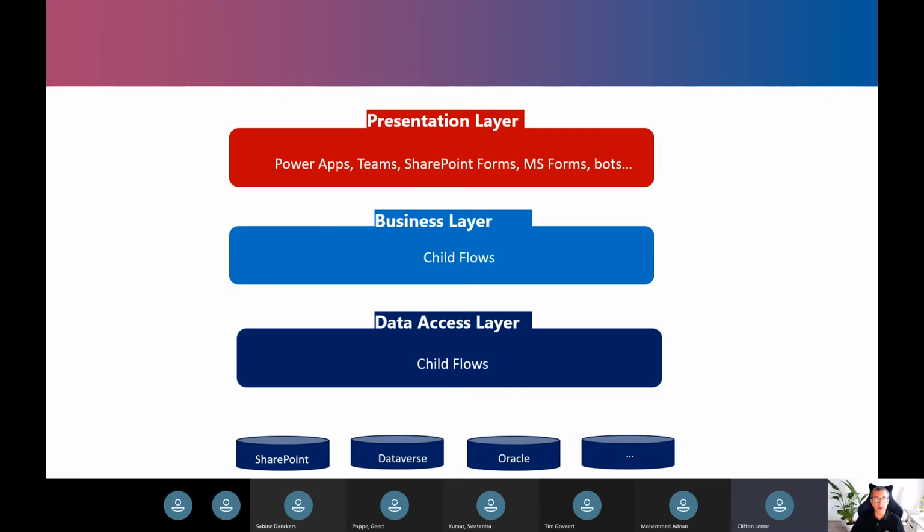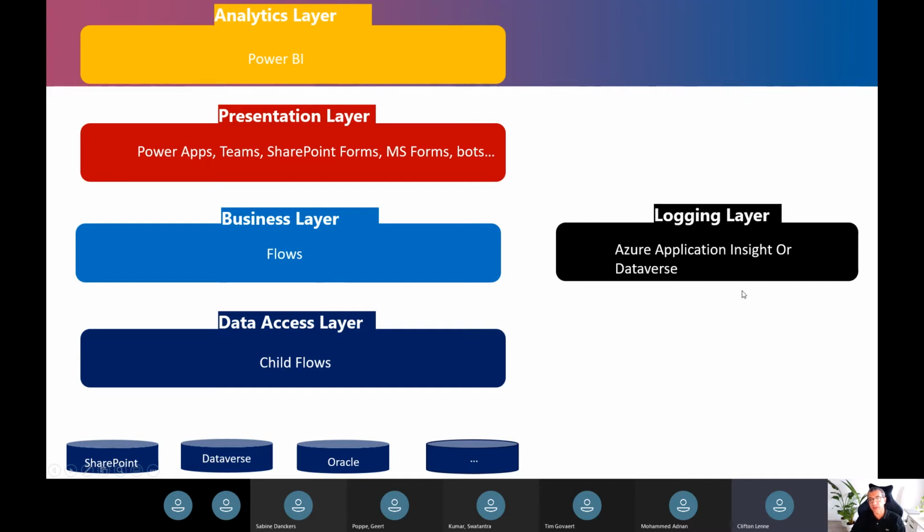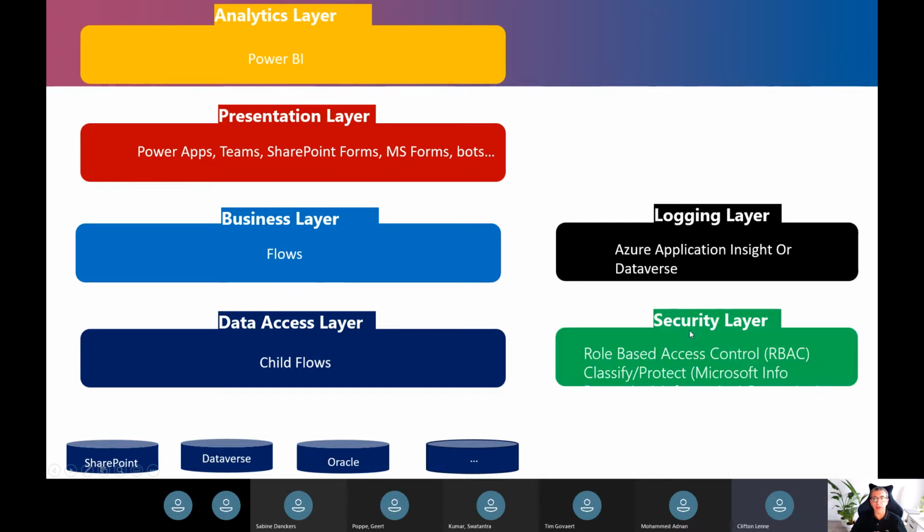And of course, you have data sources, plenty of them, because we have many connectors in the Power Platform, right? SharePoint, Dataverse, Oracle, you name it. In many cases, we have a new layer that I call the analytics layer. That's where we put the reporting parts, Power BI typically. Also, I forgot to mention this: we have a logging layer, because in many cases, you need to keep a trace of how your application behaves. So I have some specific code to log my application behavior. I can log that in Dataverse, in SharePoint, or to Azure Application Insights.